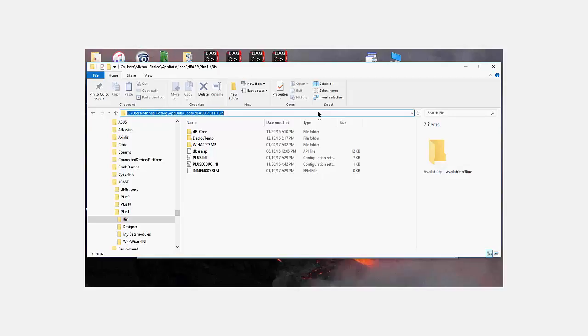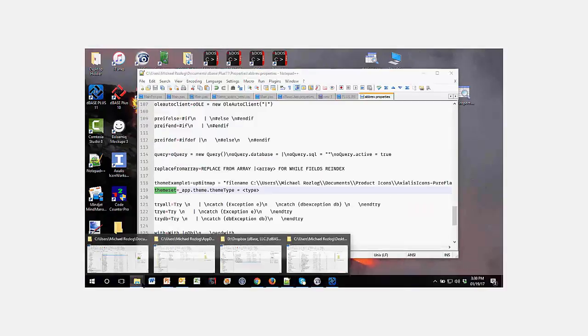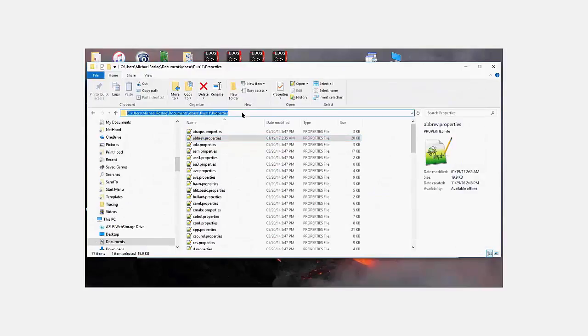But just keep in mind that it is in a kind of hidden directory because we don't want just everybody going out there unless you know what you're doing or you're directed by dBASE to do it. So it is in one of those places it's a little bit harder to find from that standpoint. Just as the abbreviations, when we come in here and look at the abbreviations that we were looking at before, the abbreviations are in the properties directory, which we've had in here before, which is, again, users, username, documents, dBASE plus 11 properties, boom, there it is.